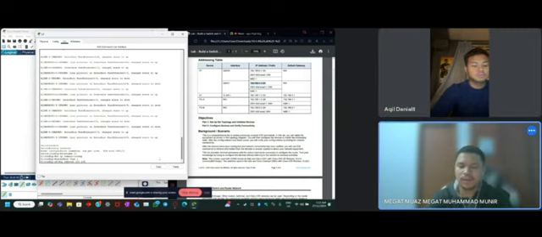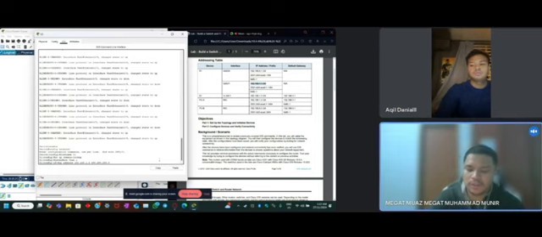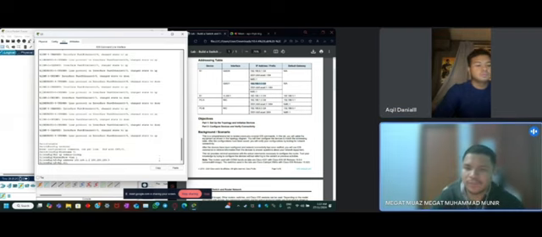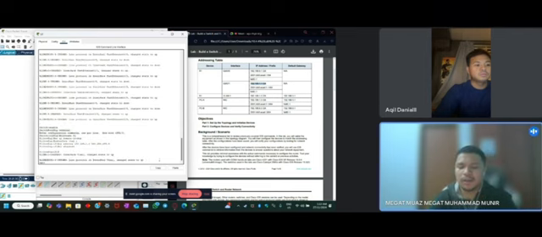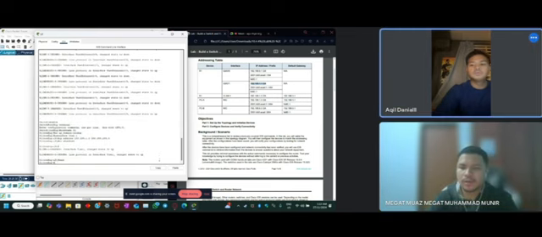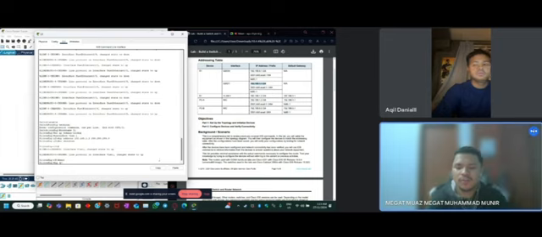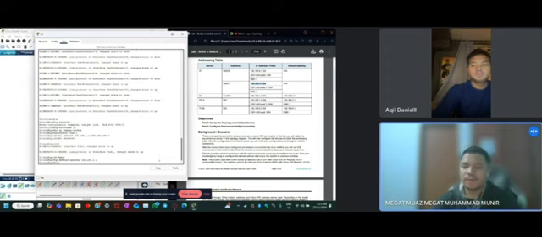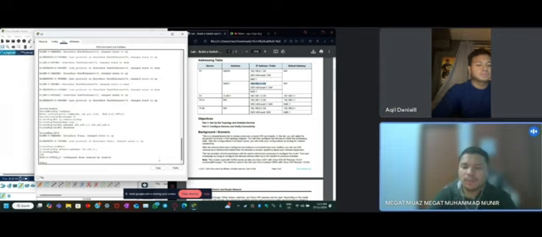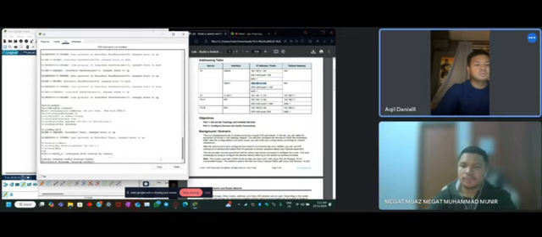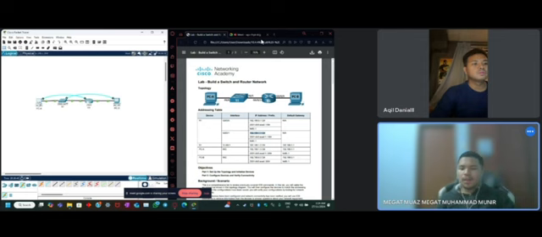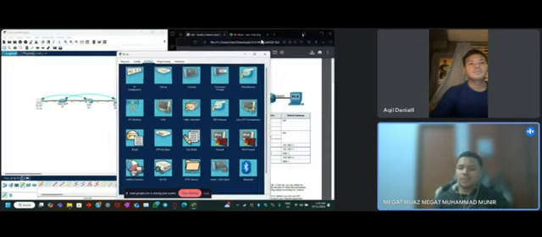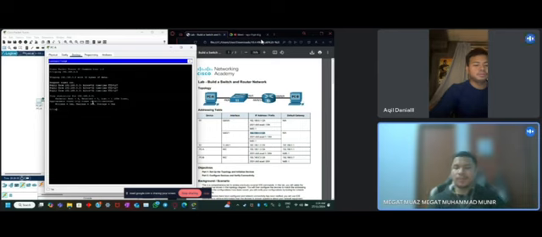So the command is interface vlan 1, and the next line is IP address 192.168.1.2 with subnet mask 255.255.255.0, and then no shutdown and exit. And then we need to configure the default gateway for switch S1, which is 192.168.1.1, and then we end. After we configure the default gateway, we need to save the running configuration to the startup configuration file. Next step, we will verify end-to-end connectivity: from PCA ping PCB, and from switch 1 ping PCB.